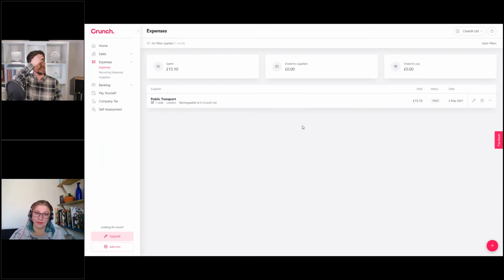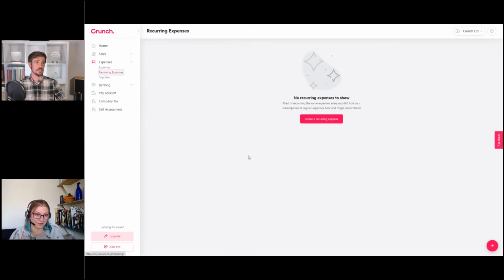It's probably worth very quickly explaining recurring expenses as well, because that is a huge time saver and can really take away a lot of the administration work. If you've got a regular direct debit set up, the same date and the same amount every month, or standing orders, exactly the same thing. I'd recommend, in the same way that you set up your suppliers, going through that list and thinking about every single place, and doing the same for recurring expenses. So get all of the monotonous stuff out of the way, the stuff that you know is bound to come up, and just automate it. You can do that by going to expenses again, then going to recurring expenses.